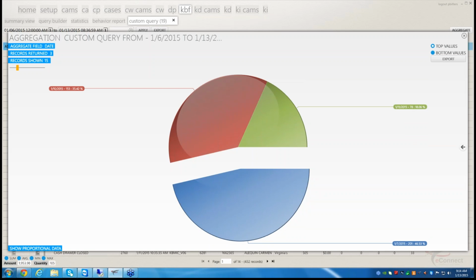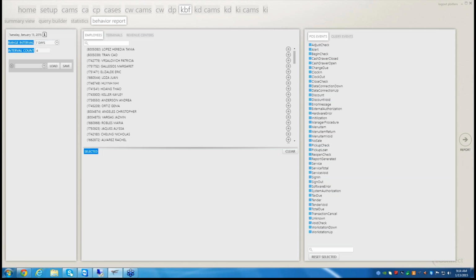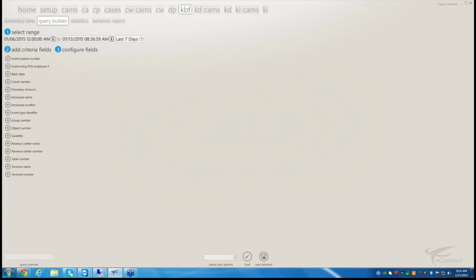And this has come up before. You don't need to click this one and then this one to get rid of both of them. You just click on that, it gets rid of the pie chart and also the query that you're looking for. Okay, so let's go out of here.